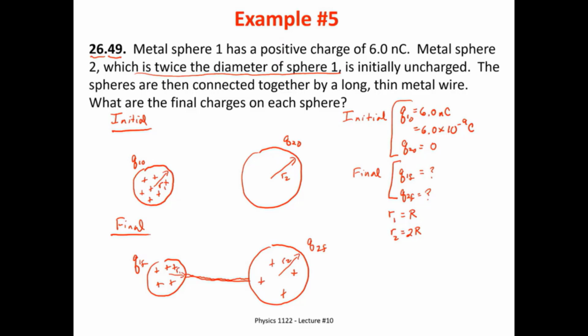Okay, and the question is, now that they are back in equilibrium again in the final state after this initial flow of charge to achieve a balance, how much charge will reside on sphere 1 and how much charge will reside on sphere 2? And the condition that we make use of to solve this problem is that for conductors in equilibrium, the potential of sphere 1 is going to be equal to the potential of sphere 2, because once we connect the two spheres together, it becomes one big conductor. And for one conductor in equilibrium, the potential will be the same throughout.